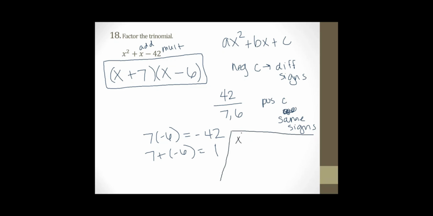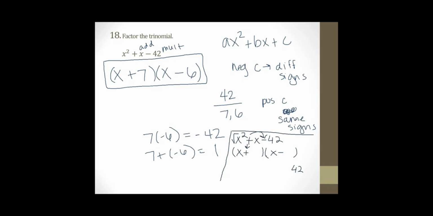So if you have a trinomial with a coefficient of 1, you're going to follow a few steps. Like in the previous problem, you write your empty sets of parentheses, then you are going to square root the first term, which gives you an x and an x. Then you are going to bring down your first sign, which is a plus, and multiply the two signs together, which gives you the second sign. So positive times negative is a negative. And then you don't have to deal with the sign issue anymore, and you're basically just looking at the plain 42 without any signs, and look for the factors.